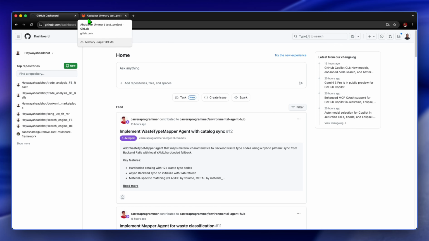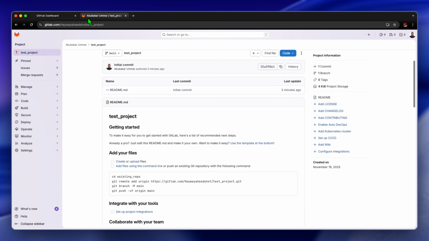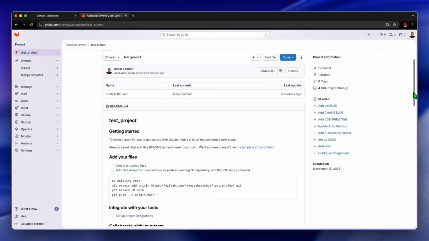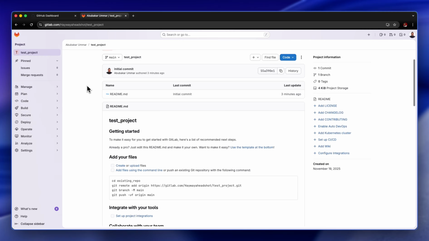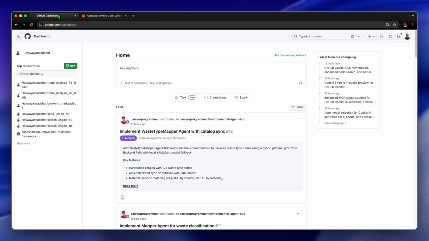It could be GitLab, it could be Bitbucket, but it needs to have a link, and the project needs to be public. So this project, I have this project on GitLab. It's a public project, and I want to import it to GitHub. So the first thing I do is make sure I log into where the repository is first. In this case, this is GitLab. So log into GitLab, and I also log into my GitHub account.